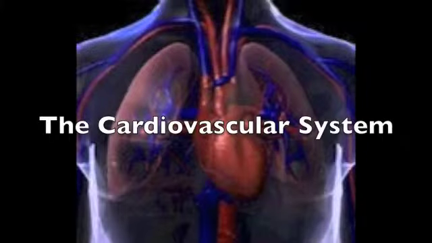The circulatory system is composed of the heart and blood vessels, including arteries, veins, and capillaries. Our bodies have two circulatory systems, the pulmonary circulation and the systemic circulation. A pulmonary circulation is a short loop from the heart to the lungs and back again. The systemic circulation sends blood from the heart to all other parts of our bodies and back again.